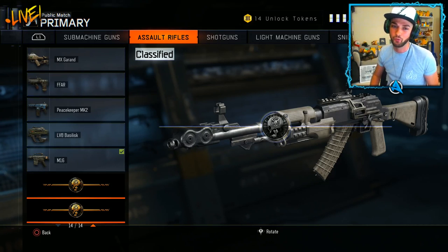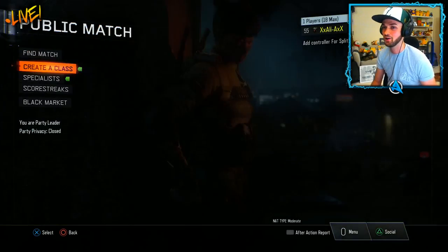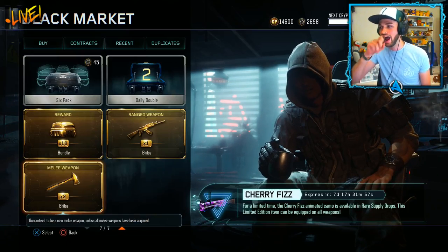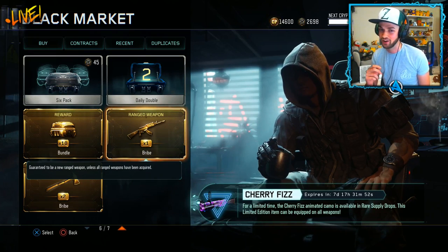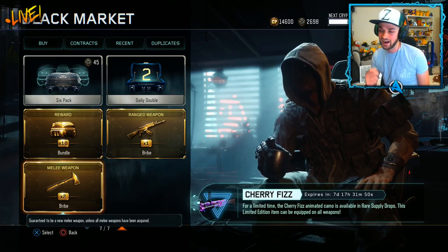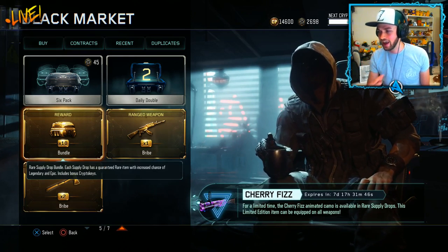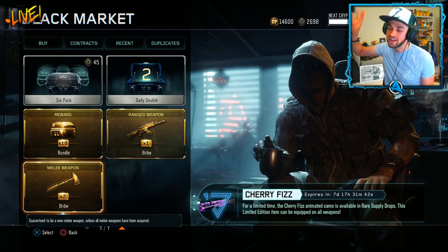And let me show you what we're working with in terms of supply drops. So if we head over here and go to Black Market, I'm not going to click that yet. This is what we have. We have a guaranteed ranged weapon bribe, a guaranteed one, okay, guys? We also have a melee weapon, which we're going to keep hold of. We've still got two of those sitting there. I then got 10 supply drops, 2 daily bonuses, and a few others, basically locked away.